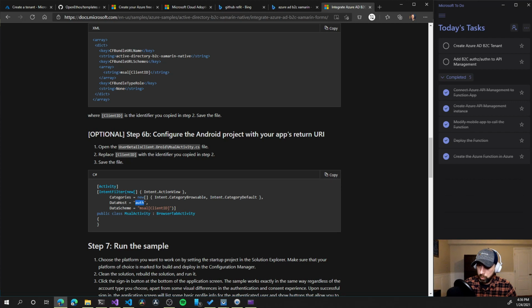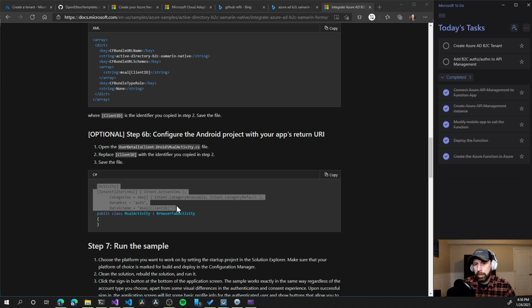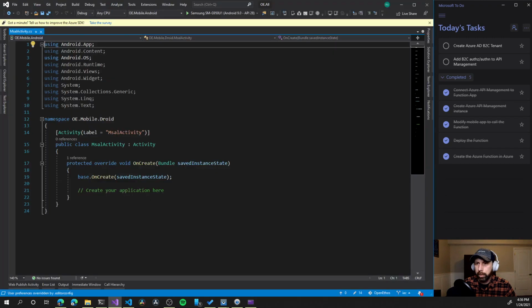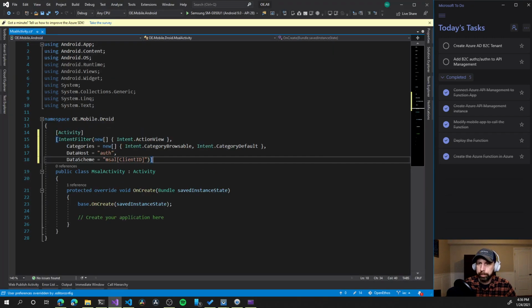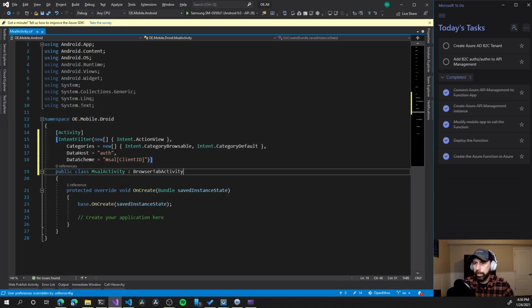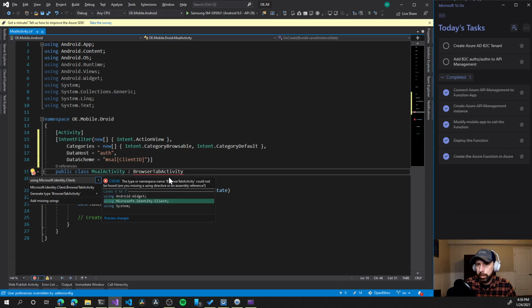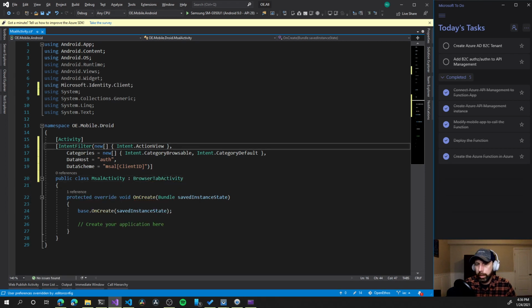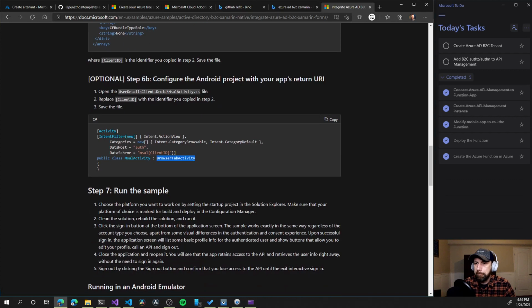Yeah, we'll need to get our client ID here. All right, so let's snag this and flip back over. We'll place this. And it has to be a browser tab activity. Might have to pull that in.